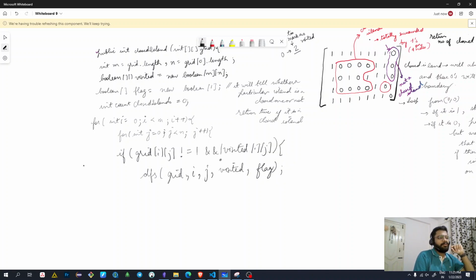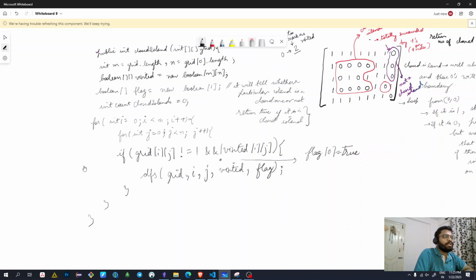But before providing flag, we need to initialize flag 0 to true, because it should return true if it is a closed island. So this flag 0 will become false according to the condition that we write in the function implementation. It will become false when we find one of the zeros of any island that lies on the boundary. Only then it will become false. We will come to that, but for now, just understand that this is how it looks.